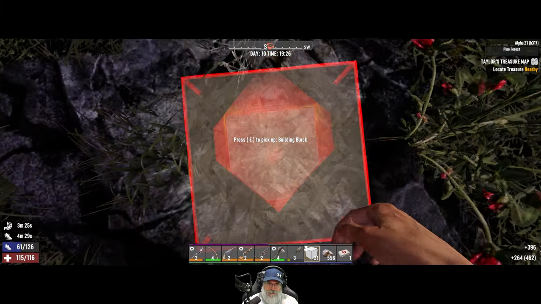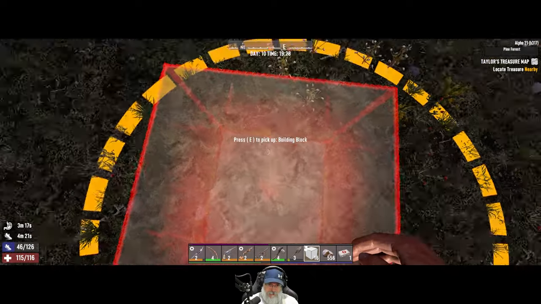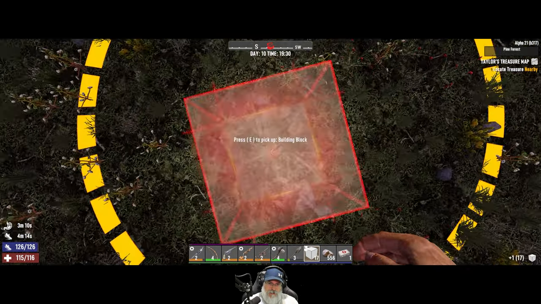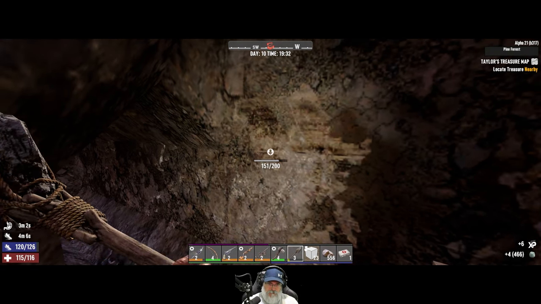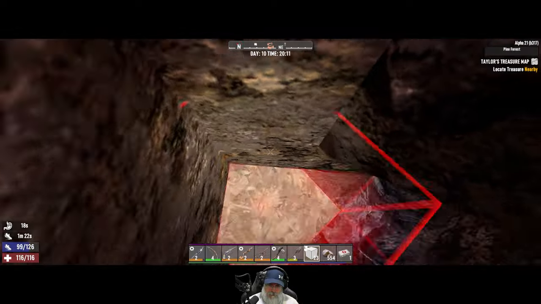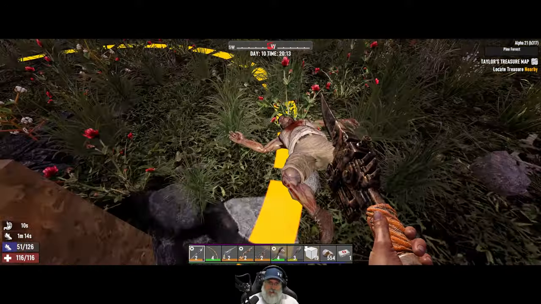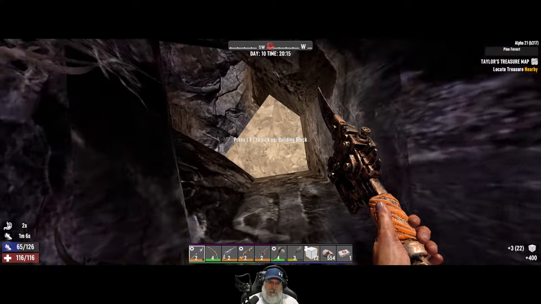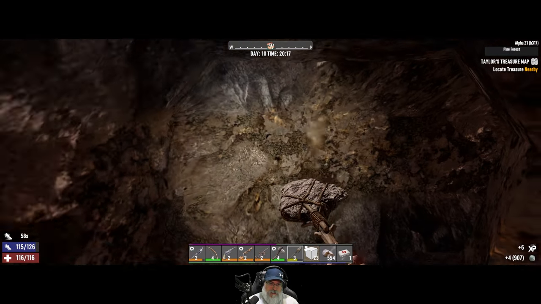Okay, so the circle shrunk twice. Let's hop up here and see if we can get a feel for where it's going. So it looks like it's maybe moving towards the southwestish. Okay, it's moved twice again. I see the border right there. It's definitely moving towards the southwest. Yep, definitely moving towards the southwest. Okay, but I've uncovered this much already, so let's maybe cut over this way.